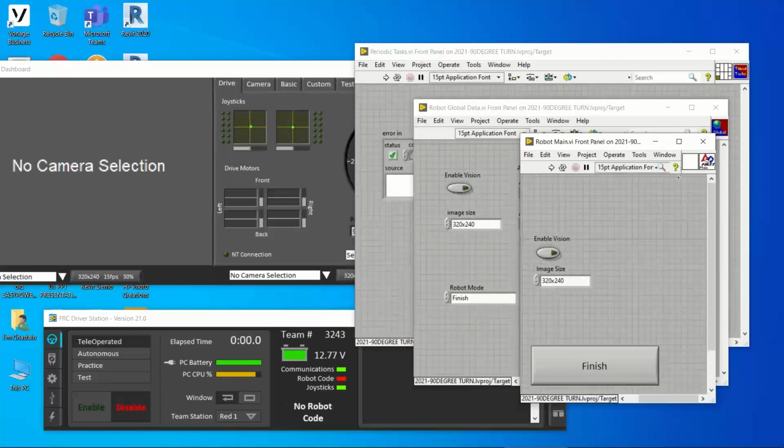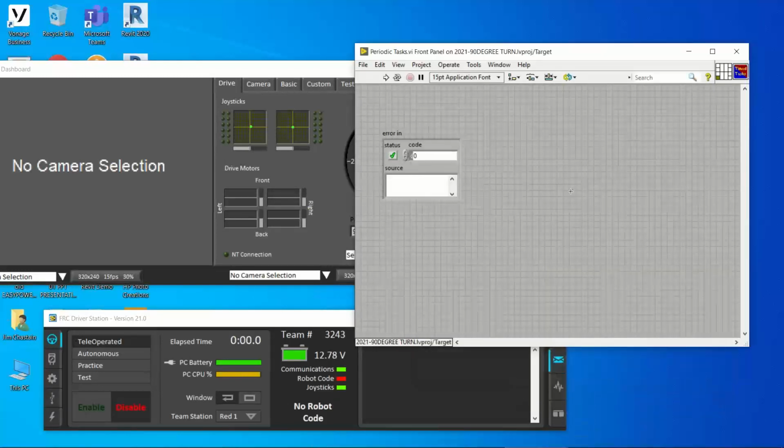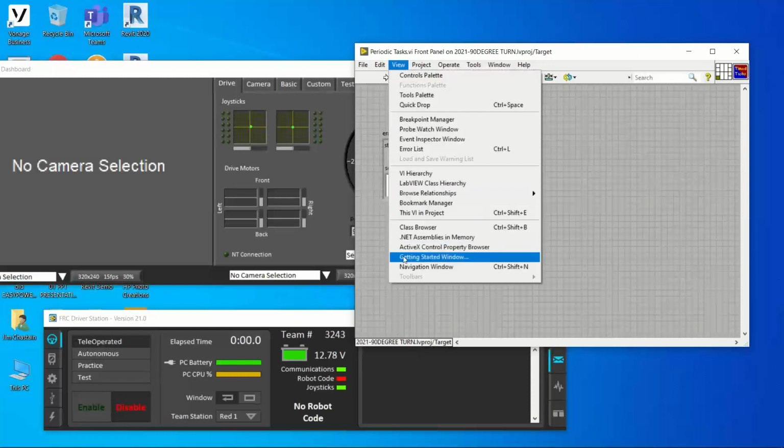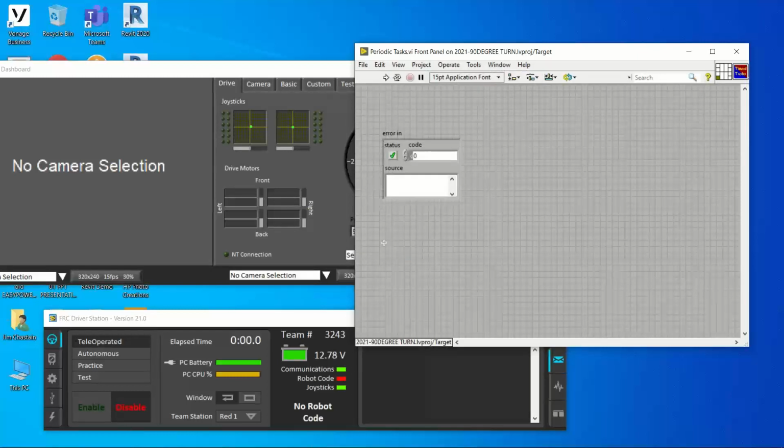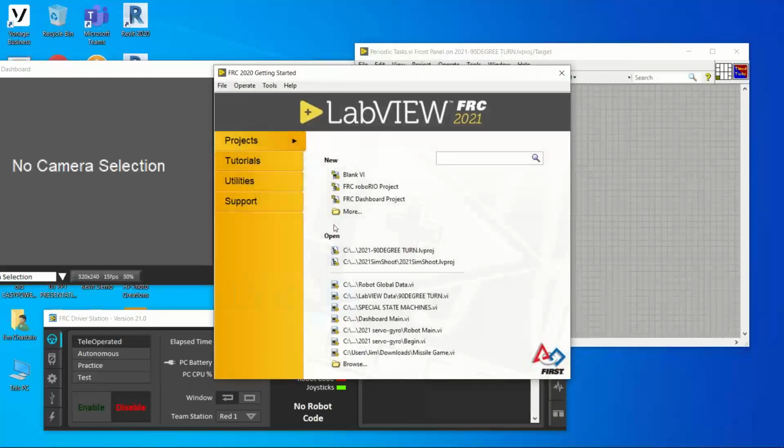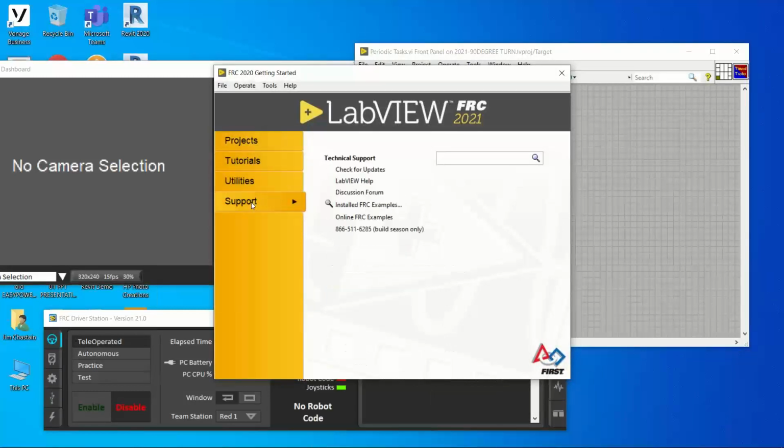So Jim, follow your own rules. And what that means is I want to go back to getting started. Because I have had things sitting on top of this robot and I could have accidentally done something.